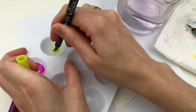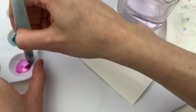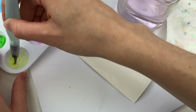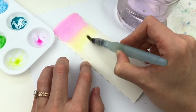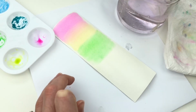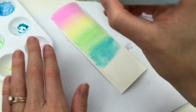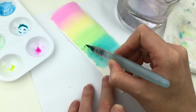Next is the Marvy Le Plume II brush pens. On the package, it says to use these to color stamps. I don't do stamps, but I'm sure that probably works great. But for watercolor, they do work, they do blend well. They are kind of in the middle for me in vibrancy.